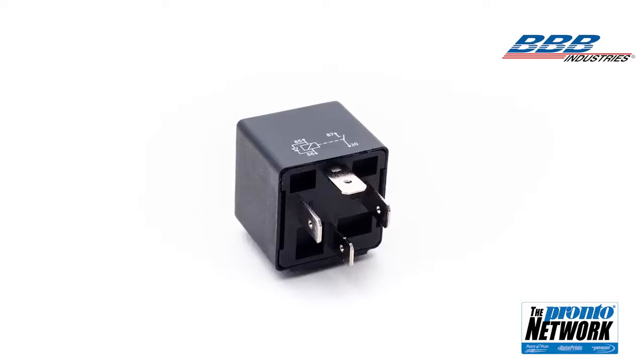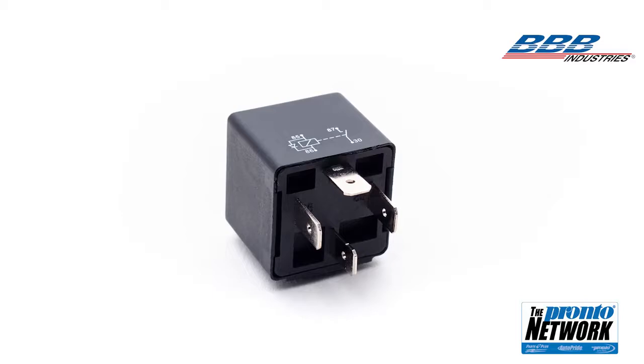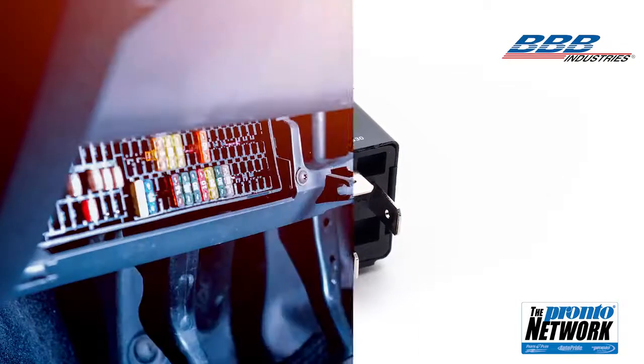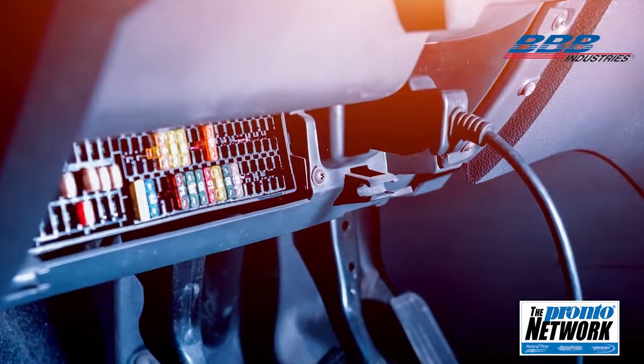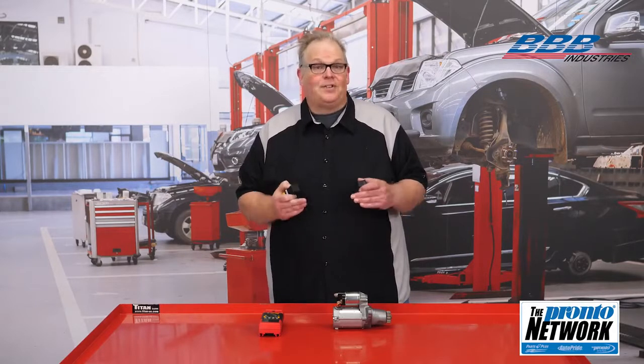If you take one thing away from this video, it's this: do not swap relays. It is an old mechanic's trick to swap relays around the fuse box to see if it fixes a no crank situation. That was the old days. Today, this could damage an ECM or power management module if the relay or starter circuit has a short to ground or short to power.